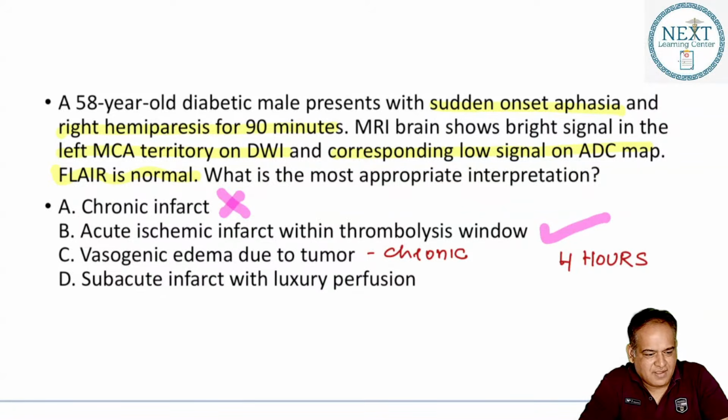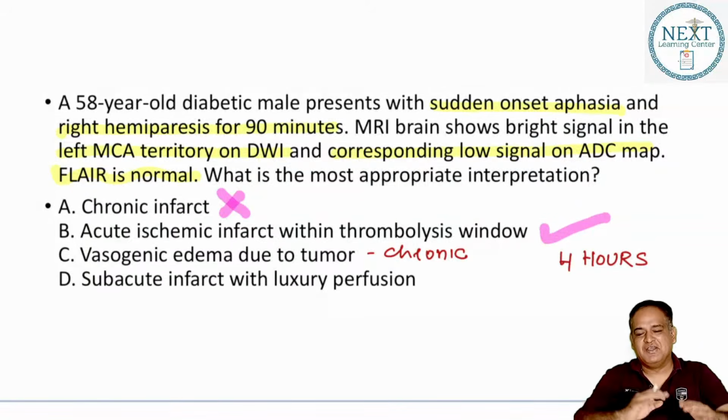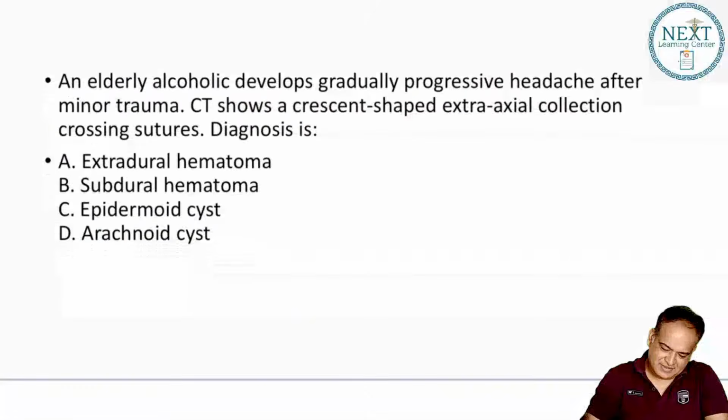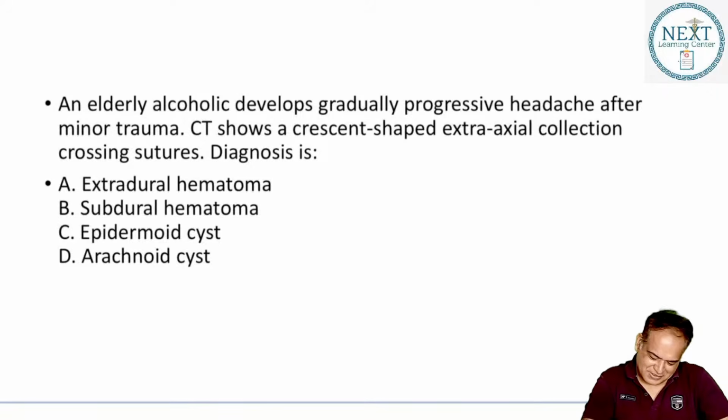For example, you see, let's say FOOSH, fall on the outstretched hand. It's a very common mode of mechanism. In children, it is going to give rise to supracondylar fracture, and in elderly, it is going to give rise to Colles fracture. In young people, it is going to give rise to the scaphoid fracture. Those kind of activities don't give fracture.